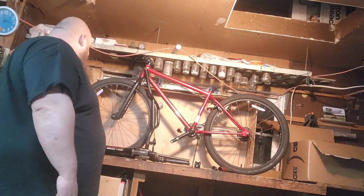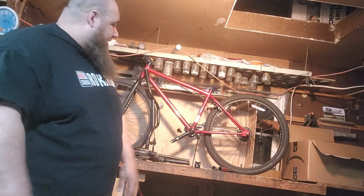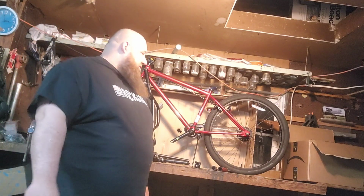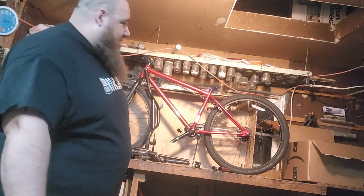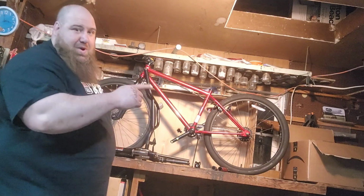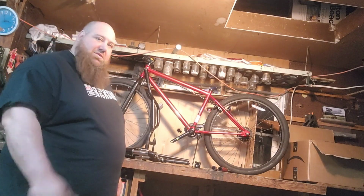So there's one on the bar, there's two on the back of the frame. There was another box that had like 4 reflectors in it. It's got this super ugly plastic chain guard, which everybody knows those go to the dump, or recycling, or wherever you want to put them. Yeah, that's it for this bike. I do have a giant box of parts over here for some of my upcoming projects, so I'll go over those.